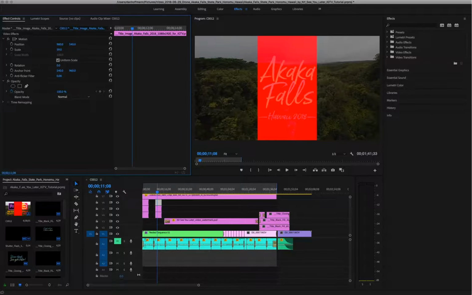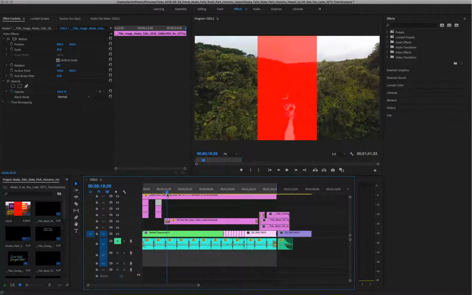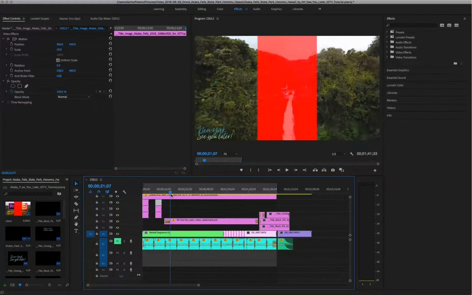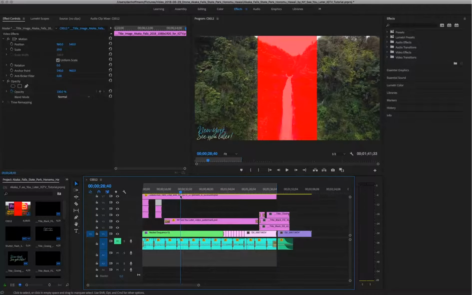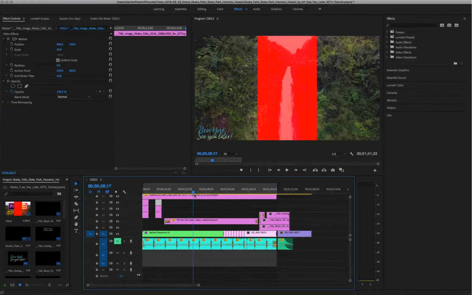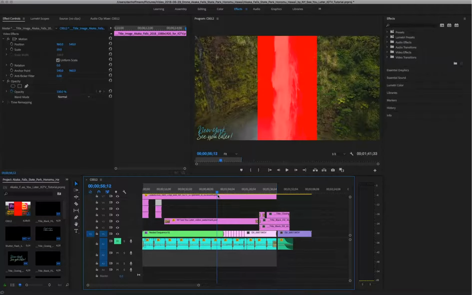Hit enter, and that's fixed. And then the waterfall, luckily enough, was recorded right in the middle of the screen, so I don't have to adjust that. So that all looks pretty good.